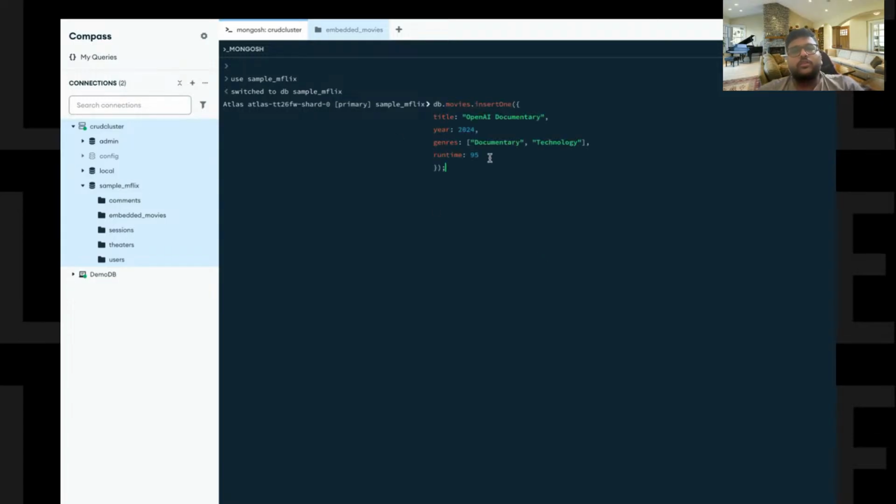Okay, let's try to understand this query. We are using this db, sample_infix. We want to insert one document into the movies collection. There is no movies collection, so it will automatically create one.